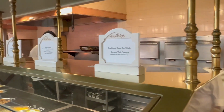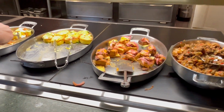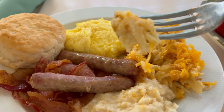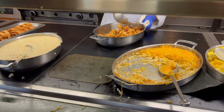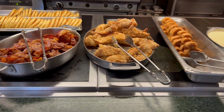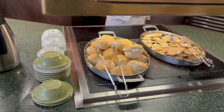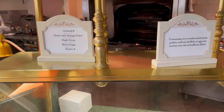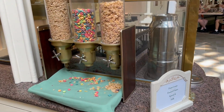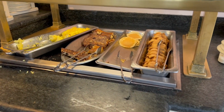And then on the savory side, there are some options like tofu curry and roast beef hash, egg frittatas and scrambled eggs. There's a cheesy hash brown casserole, more on that later too, stay tuned. Cheese grits and Creole shrimp if you want a shrimp and grits thing going on. There are also classic Mickey waffles and fried chicken to eat as chicken and waffles. There's bacon, sausage, pancakes, and biscuits. There's oatmeal with toppings, bagels and bread with spreads, and even cereal like Fruit Loops for picky eaters. The kids' buffet also had a chocolate chip French toast. Again, a ton of options.